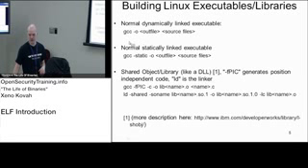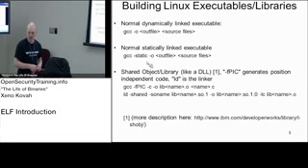If you do -static, you're now going to get something where it gathers up all of the different libraries that you're using, plops all of that code into your binary, and makes sure your binary knows where to call all of the functions within itself. And so this obviously leads to extremely large code, and we'll see some code size comparisons later.